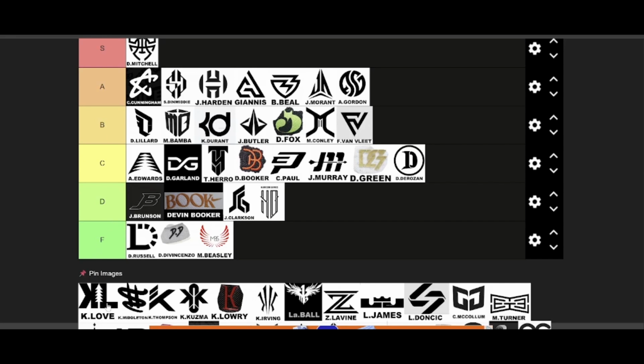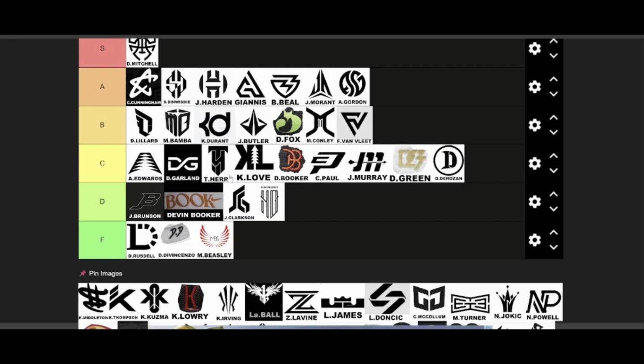Kevin Love, he's got the KL and the Timberwolf thing from when he was in his prime at the Timberwolves. I think it's okay. It almost looks like something you'd see on some metro station in Portland, like some graffiti, or like a restaurant logo or something. What do you think? I think if you went to a place that sells skiing accessories, that would probably be the logo you'd think it has. Literally.